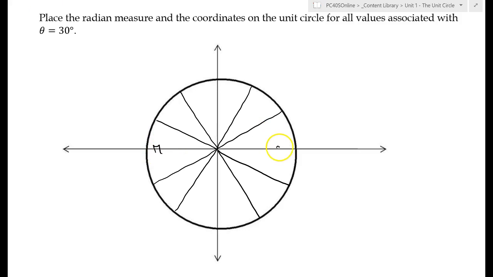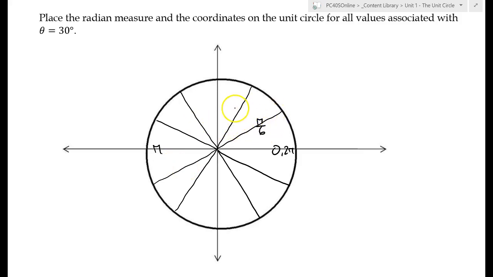pi, 0 and pi over 2, 0 and 2 pi. If we look at how it's subdivided, well, it's divided into 6 pieces within a half. So 30 degrees is going to be pi over 6. So I don't even need to use my radian conversions. You totally can. You can use that ratio, but I can also do it visually here.